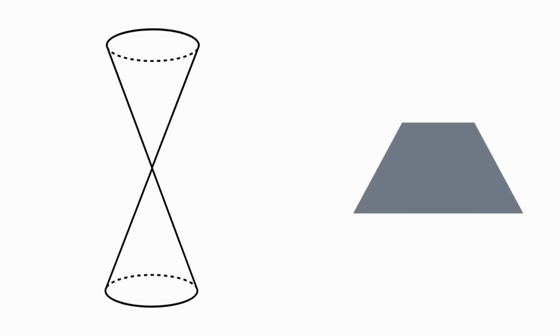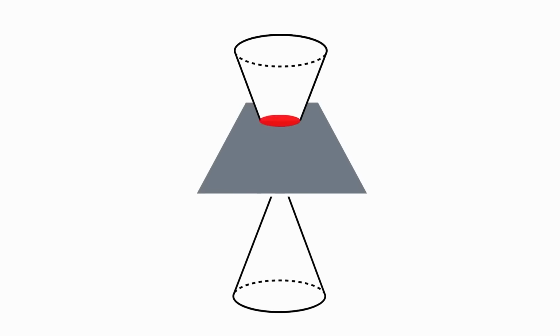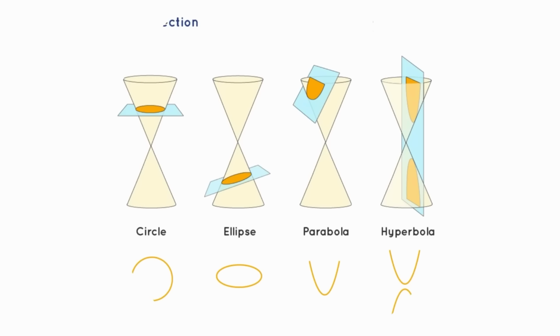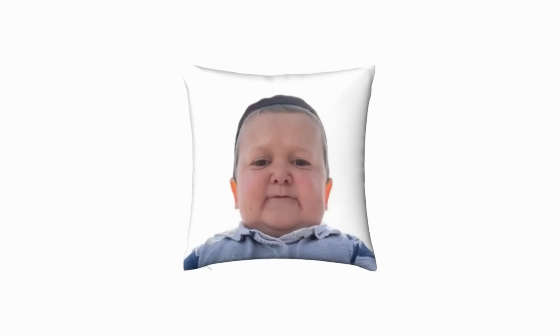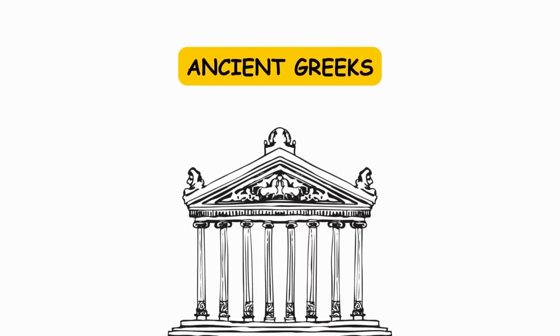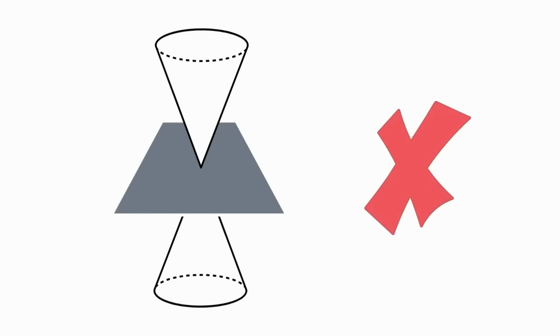Now we'll take a plane, which is an infinite flat sheet, and we'll place it in this space. This plane will intersect the double cone at a certain set of points. The set of intersection points is known as a conic section, or conic for short. These were considered by the ancient Greeks. For now, let's say that the plane does not pass through the double cone's vertex.